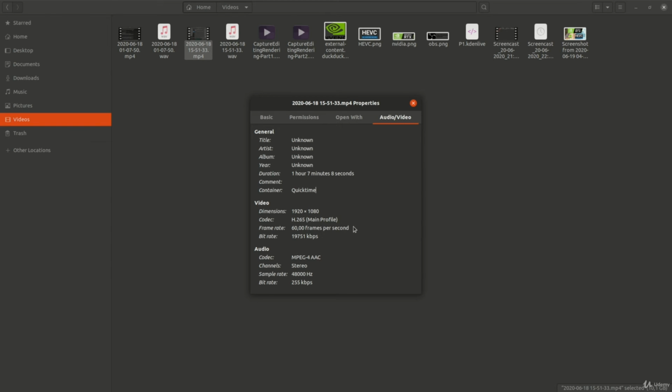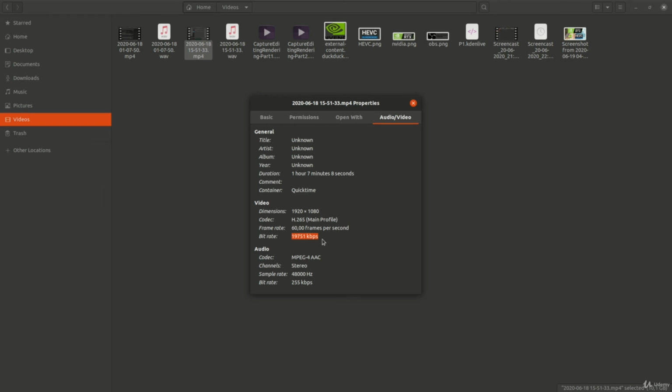The frame rate is always the same, 60 frames per second, but as you see here, the bit rate is a little bit different, of only 19 megabits per second. You can see that the bit rate is generally unforeseeable, because you delegate the responsibility of defining the average bit rate, as here, or the actual bit rate for every frame, to the codec itself.